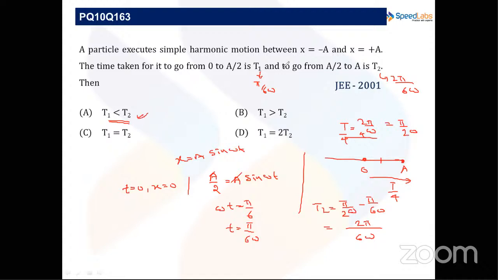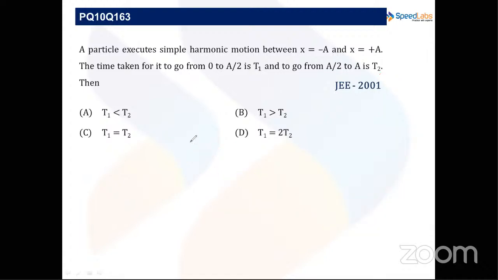There is another common sense approach. See, what we can do is, let's just think about SHM. So this is 0, this is A, and this is minus A. When the particle is over here, it is traveling with maximum velocity, right? Vmax. And when it is over here, velocity is 0. So can I say कि velocity is gradually going down when it is moving from 0 to A? Like from origin to the positive x-axis, speed is always going down.